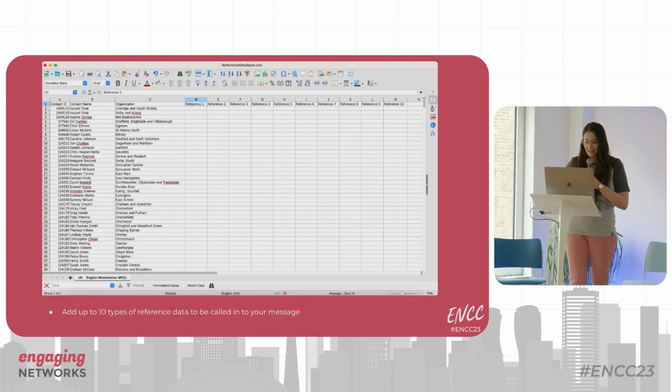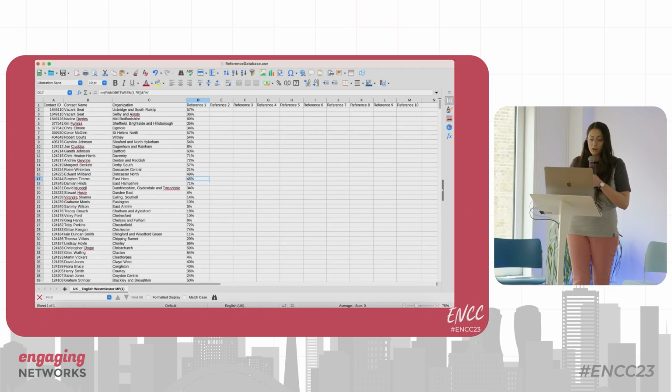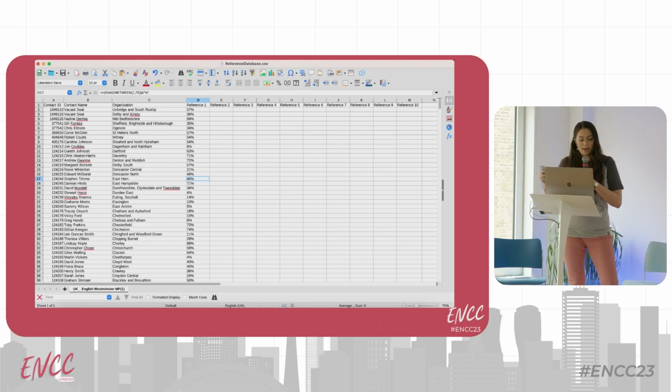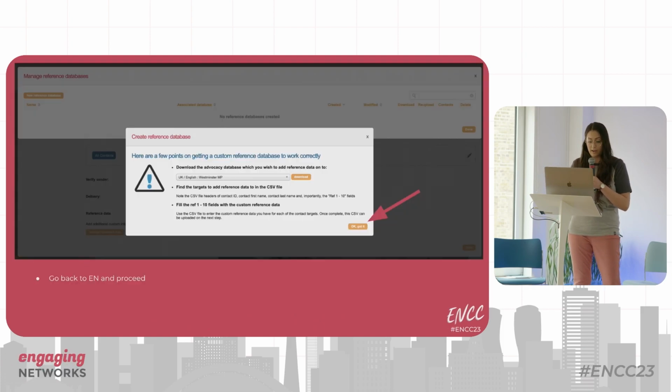So you've got 10 reference columns to fill. Obviously, for the vacant seats, don't do that, but we supply it to you anyway. This is just so you can keep it up to date as you're running your campaign, and you've got 10 different types of data you can upload. I've just randomized some percentages. In my campaign, we're talking about the percentage differences in your constituency, so that's specific to a constituency. Your supporter might not necessarily know this data, so you're just supplying it for them.